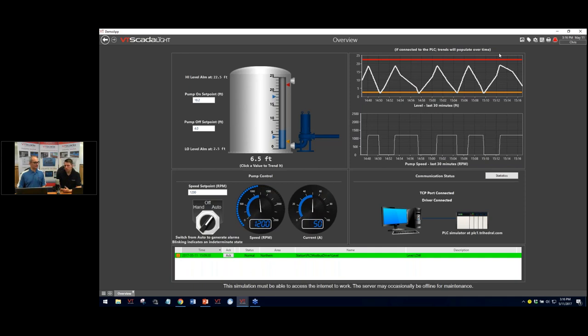Things like faceplates, they would probably want to look at some of our help on parameterized pages, because those can be used to quickly copy and paste and apply one page that you've set up for a whole bunch of different motor controllers or whatever it is.